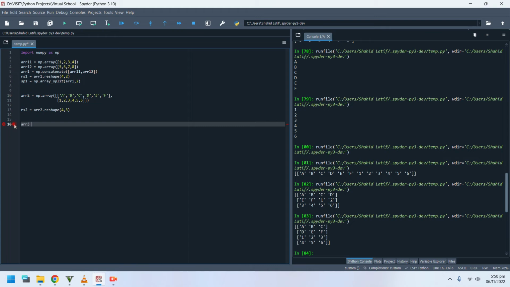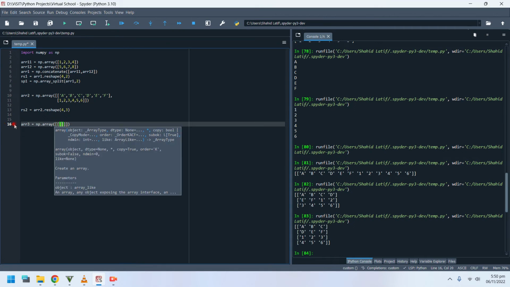Let's create a more complex, three-dimensional array, and perform the same operations we performed on one-dimensional and two-dimensional arrays.